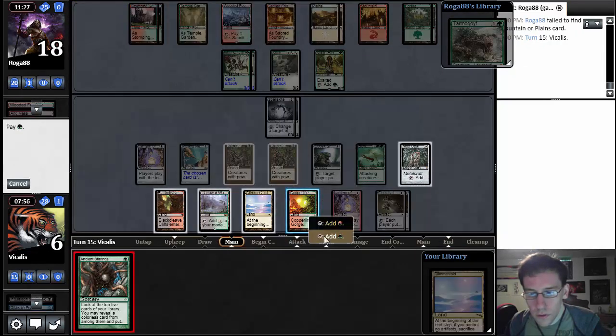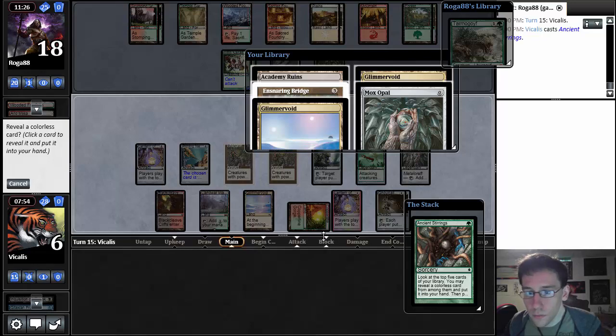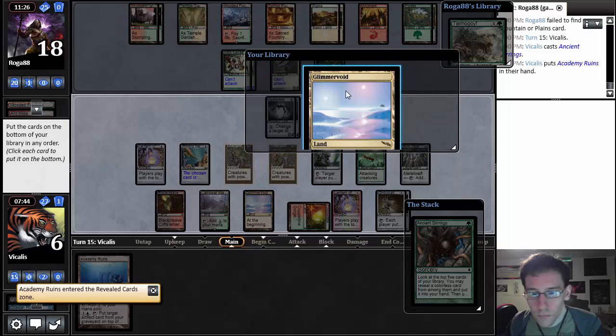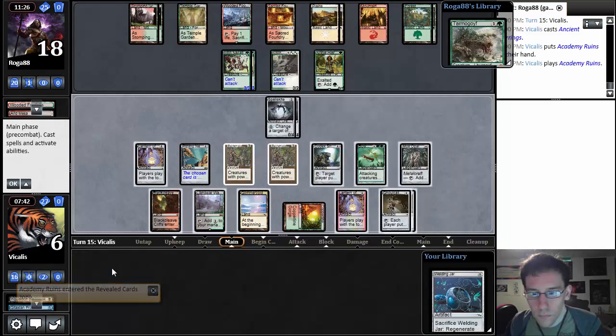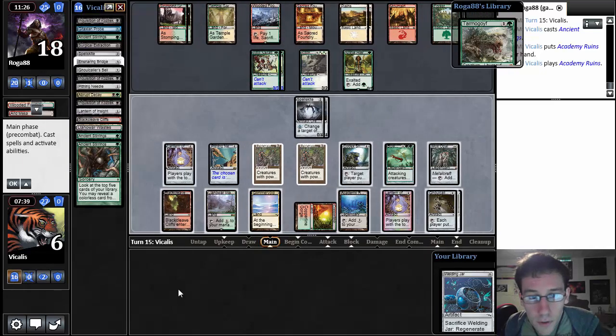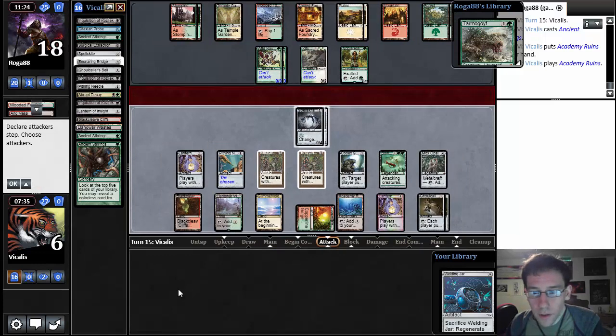Let's use this. I think I just want more bridges. Or Academy Runes. Academy Runes is even better. I don't know what my options would look like. Alright, I'll figure out if I want to get some of those in a little bit. I probably will.